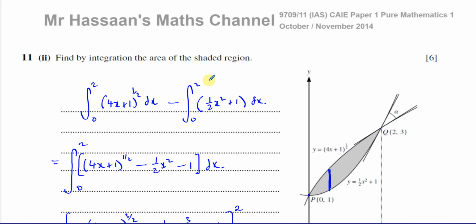All right, so that completes question number 11, part 2. 11, part 1 will be found with the rest of the questions that I have answered from this paper, if I get to answer them eventually, in the playlist that I have prepared, which is linked over here. The link at the bottom of the page will take you to questions that I've dealt with on integration from P1 of Cambridge.